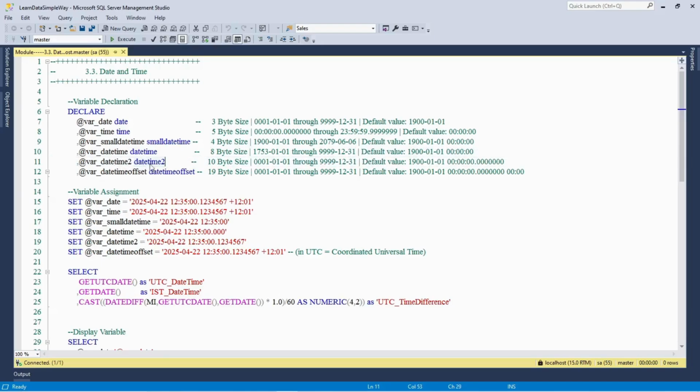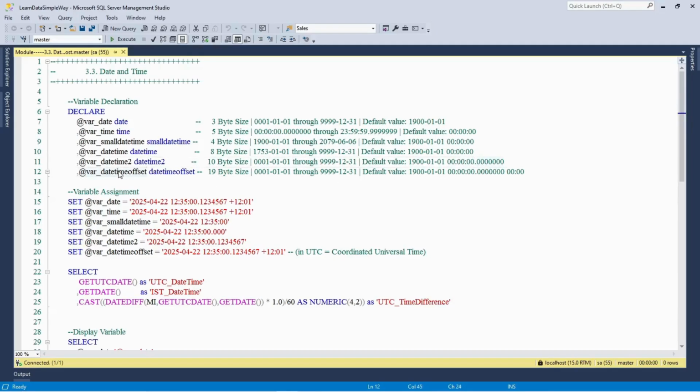Then the datetime2, which is again the higher range, starting from the first year, first month, and first day, through to 9999 December 31st. Then the default value here you may see is the year, month and date, and then hours, minutes, seconds, and microseconds.